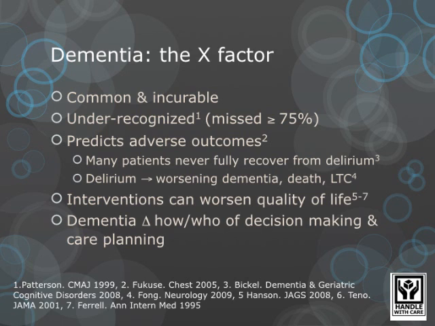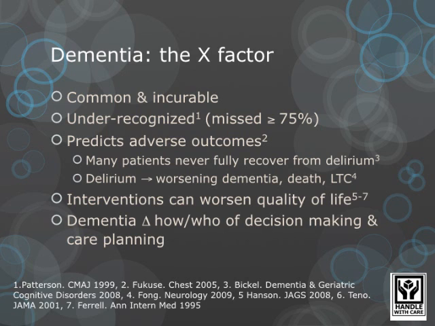So one other thing that's often not recognized and is extremely important in looking at frailty is cognition and dementia. And so often in healthcare, dementia is the X factor. And certainly my mentors in geriatric medicine have taught me about how important it is to look at this, and also how often it's not recognized. So dementia is quite common and unfortunately incurable at this time. It can be missed up to 75% of the time, which is just amazing.